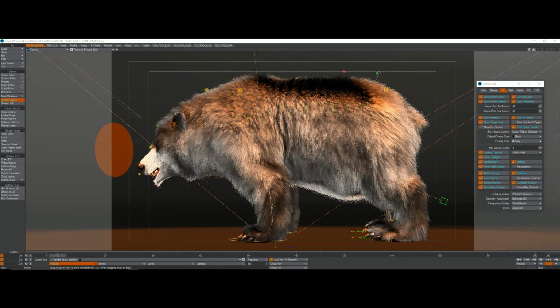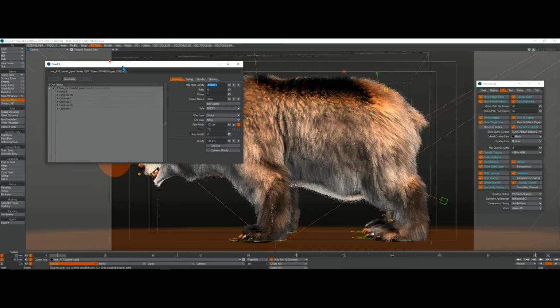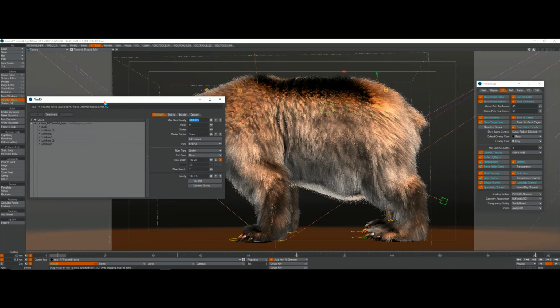This beer later, if you load that scene and you have Octane, can show you what fantastic things you can do with that tool. Fiber FX is a very complex tool. It's not for making something overnight. It's not for kids. If you use that tool, you have many options to do something.